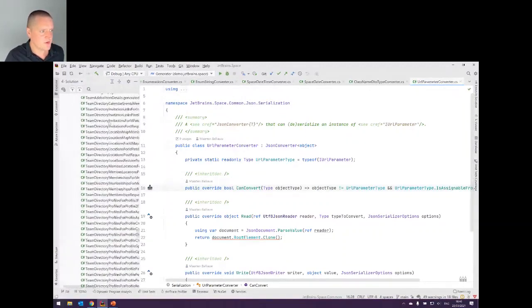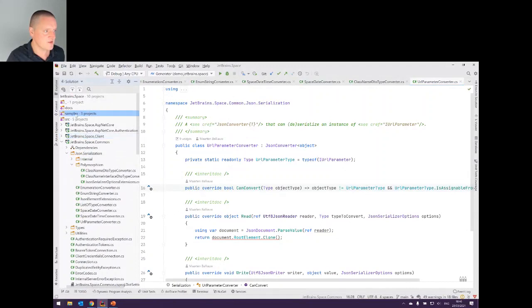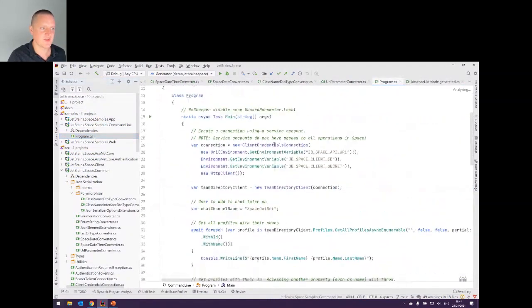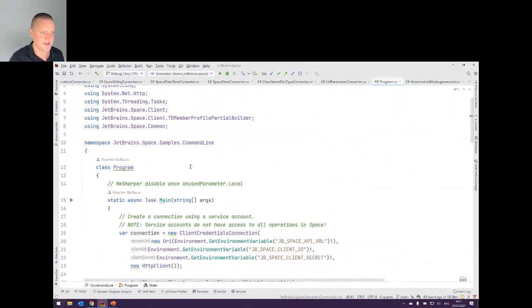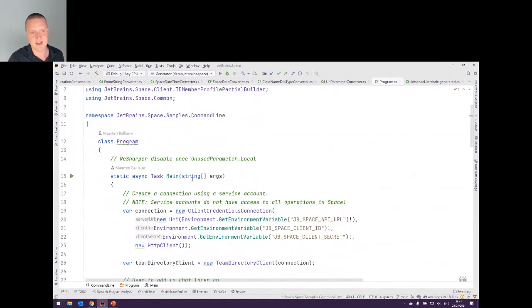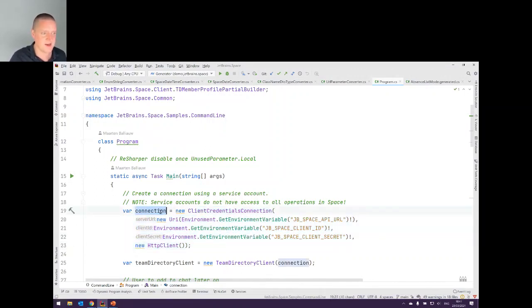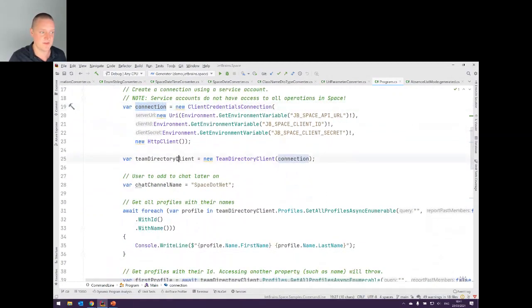So if you go to our GitHub, you will find that in the project, I'm going to close this one because there's too much in there. There's also some samples that you can run. And the samples contain some of the examples of how you can work with the Space SDK. So I mentioned ideally you want to install the package and then create a connection, and then you can start working with Space. Well, that's exactly what we built. You can create a connection, register an application in Space, and from that moment you can start working with, for example, the theme directory clients.